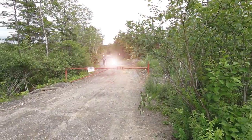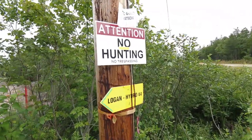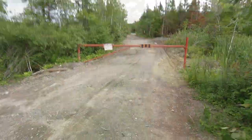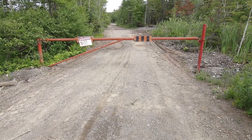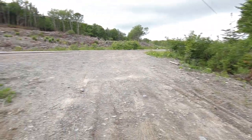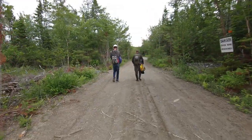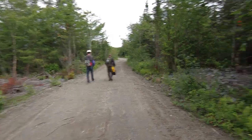Let's go. Okay, we are here at Cochrane Hill Gold Mine, currently a property of Atlantic Gold Corporation. There is a gate on the old mine road that heads in, and we are right by the main road here. I believe that's the number 7. I'm not absolutely sure. Heading to Sherbrooke, there's an old decline here that we're going to see, and some old pits and so on that are here.